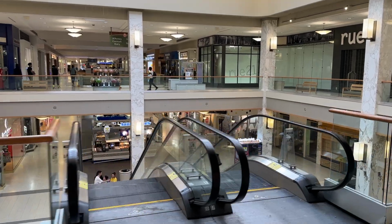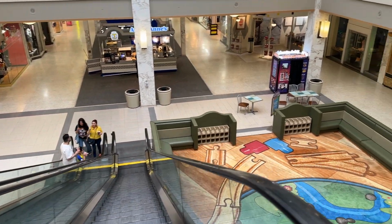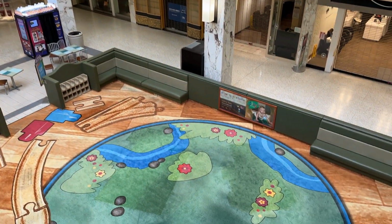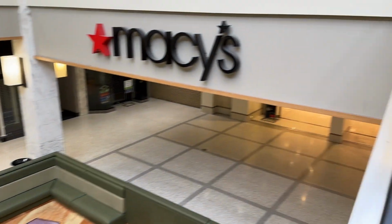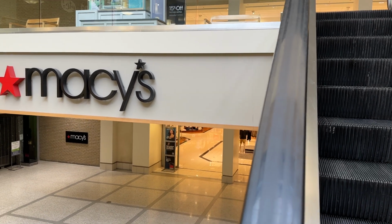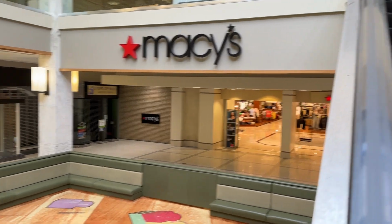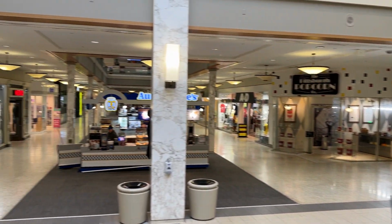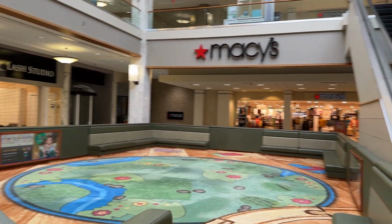But there's Macy's here. So here's an escalator you can check out. Pretend to be a zombie at some point. This is where the fountain was, supposedly. This kid's play area, that's what I heard. So when they came in through that, it's actually kind of a bay door setup back then. I think it's more different now, they've built it differently. They came around this fountain on the other side and down here, screeching their tires and revving their engines. So that's for context. This is where the fountain was, where the fat guy got shot and fell into the fountain.